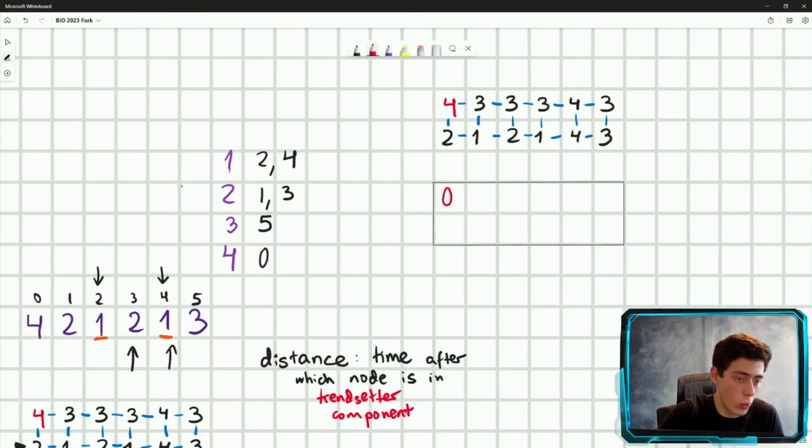We can just look at the value 2, take the first index at which that value happens, and that index is 1. So we write 1 over here. We can also take this edge and ask, what's the first time after time 0 when the trend setter changes to a 3? We check the 3 vector here, and that's 5. So we write 5 here.